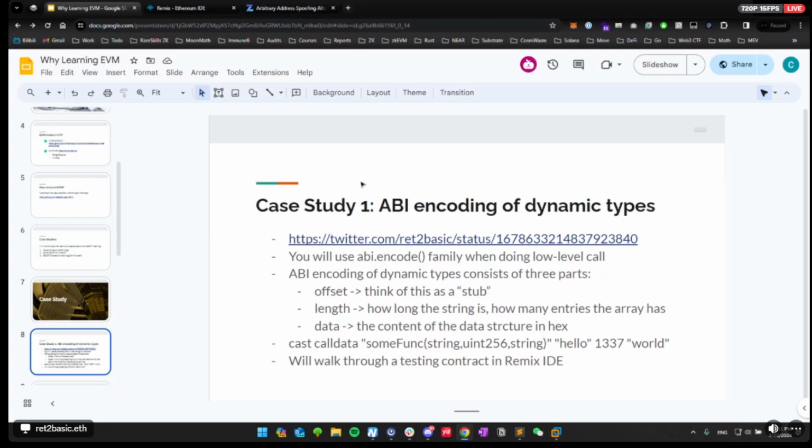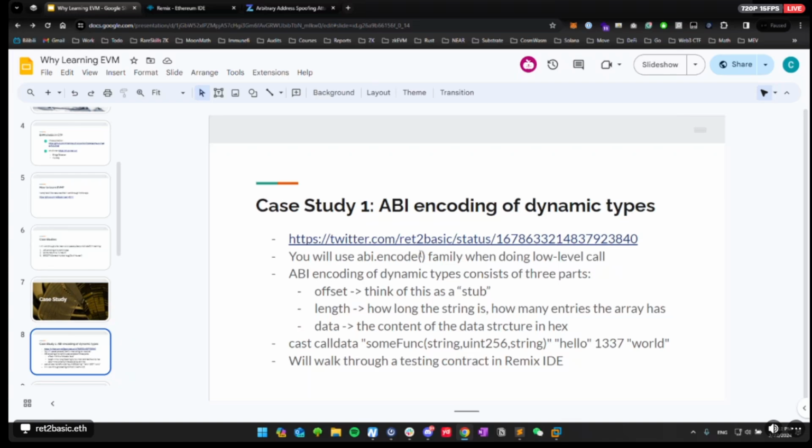So the first case study, I actually did this last year on Twitter. You can check my tweet, but I have some new thoughts to add. Basically, think of this: when you call an external contract, you have to prepare your calldata.